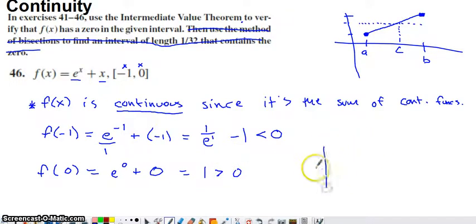Graphically, what does this mean? Well, graphically what this tells us is at the x value of negative 1 on the graph of f, we're going to have a negative y value, a negative function value. So our graph has to get from this point over here, negative 1, whatever the numerical value of this is, it's negative based on the arguments we made a minute ago, up to 0, 1.